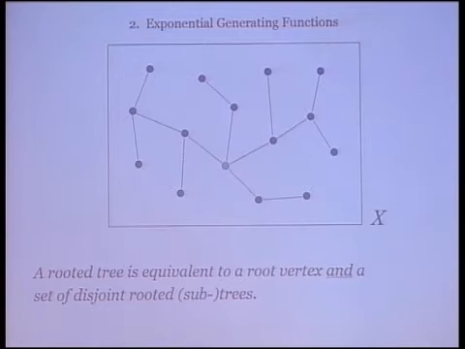So what about a rooted tree? A rooted tree looks like this. It's just a connected graph with no cycles and 1 designated special vertex. If I remove that special vertex and separate it from the rest of the graph, what I get is a single vertex by itself and a set of rooted trees on the other side of this boundary. So a rooted tree is equivalent to a root vertex and a set of pairwise disjoint rooted trees. These are instances of the kind of combinatorial operations that get translated into algebra with good effect.